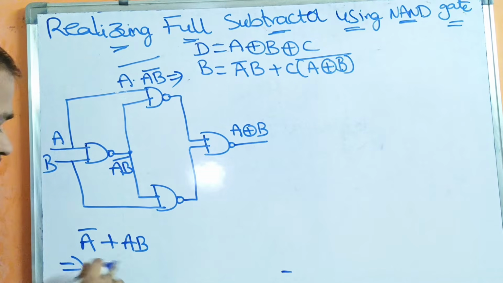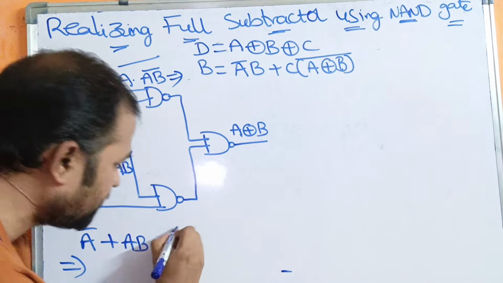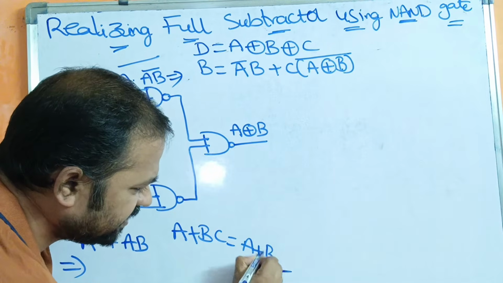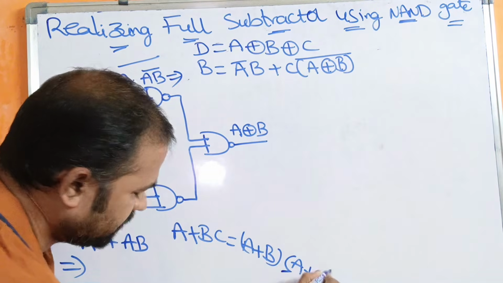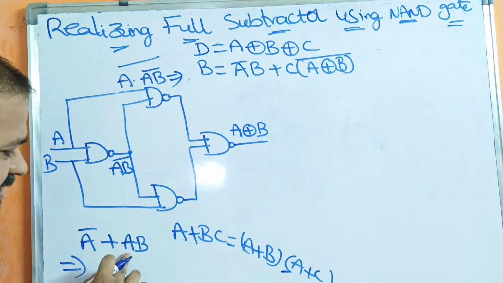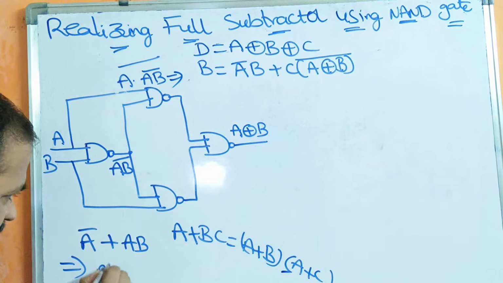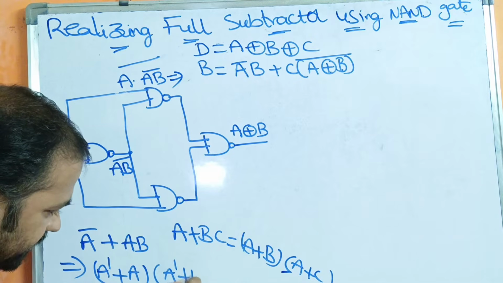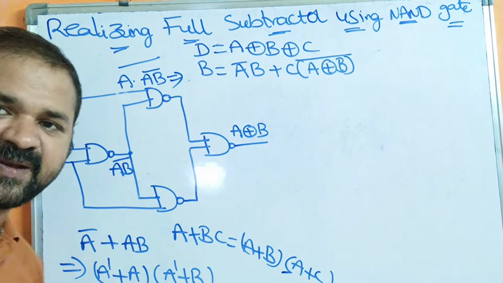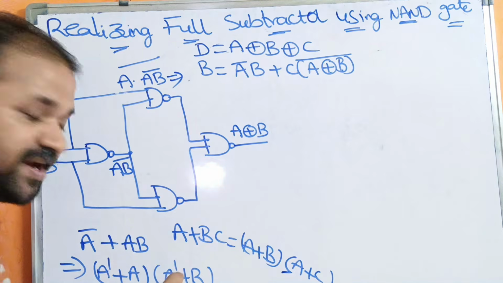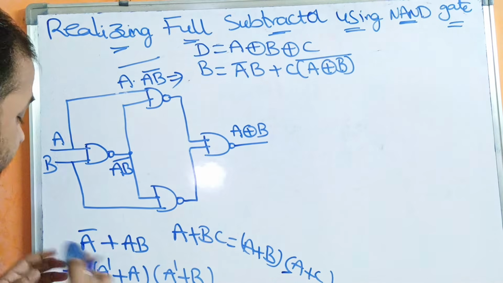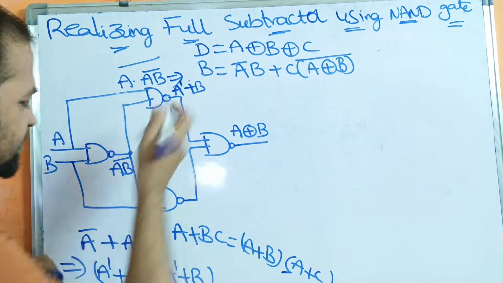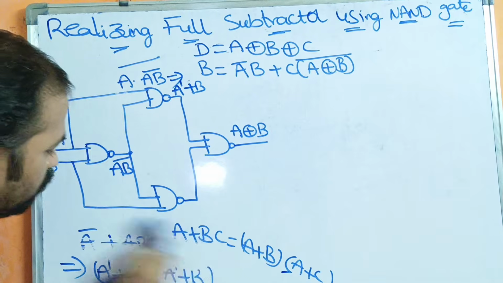So this is nothing but the distributive law. We have a formula called A plus BC. The formula for A plus BC is A plus B into A plus C. So here A means A dash, whereas AB are nothing but BC. So here the formula is A dash plus A into A dash plus B. Okay. We know the formula for A dash plus A, that is nothing but 1. So 1 into A dash plus B is nothing but A dash plus B. So after simplification, the second NAND gate produces A dash plus B as the output.